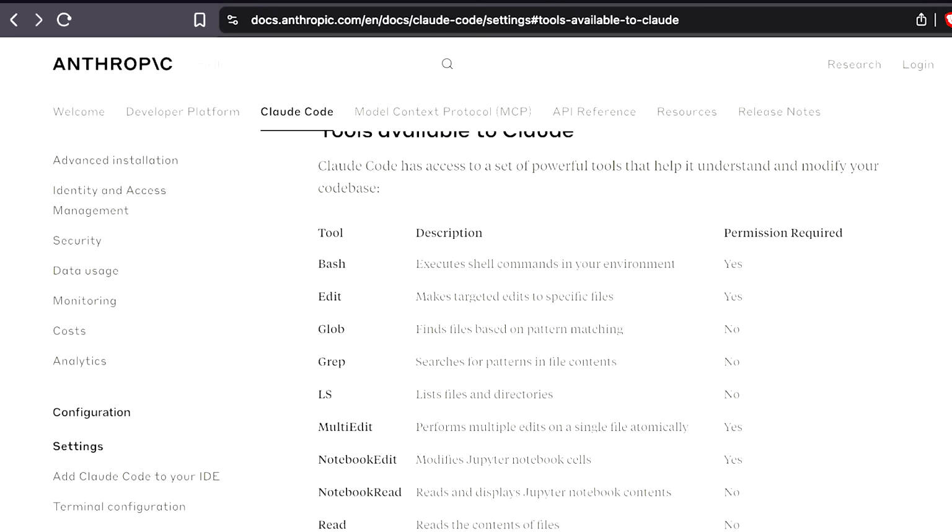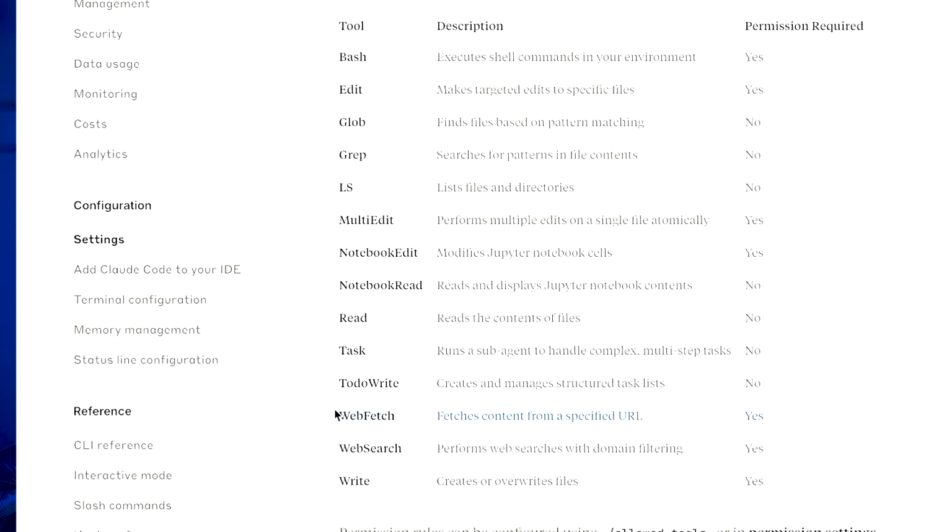But the key thing that we are going to be able to use for this bootstrapping is this webfetch tool. Because the key thing about webfetch is I'm going to be able to send it to a remote URL, and then it's going to be able to read those contents. And once it's read the contents, then it's going to be able to execute against that. So that is how we are going to run bootstrapping: I am going to use that webfetch tool, and then get it to go off to GitHub and read all of the settings that I've specified in GitHub.